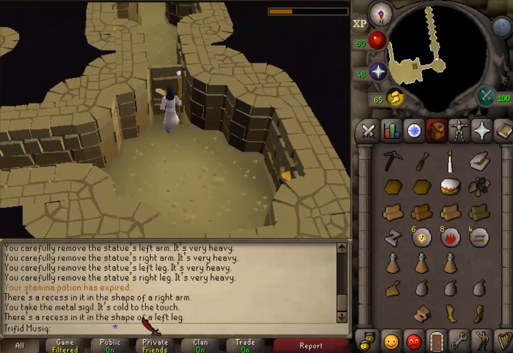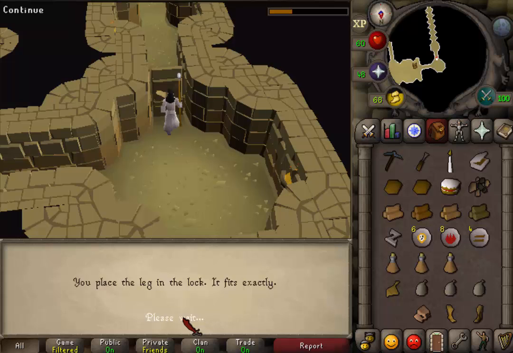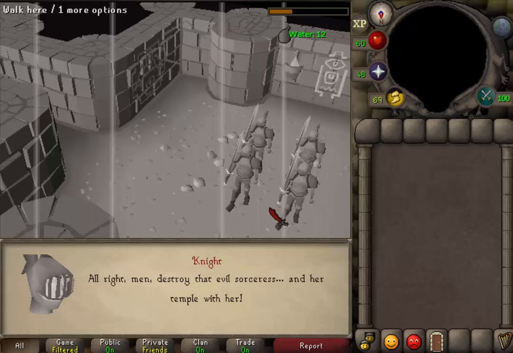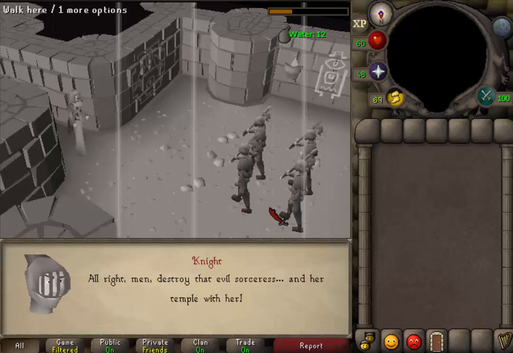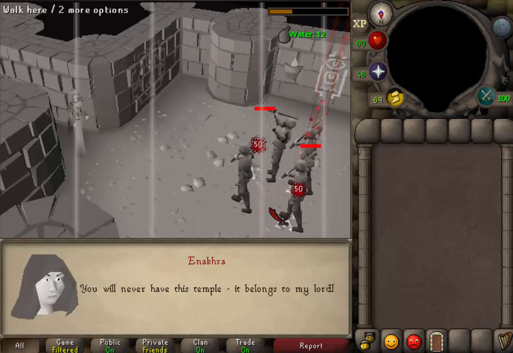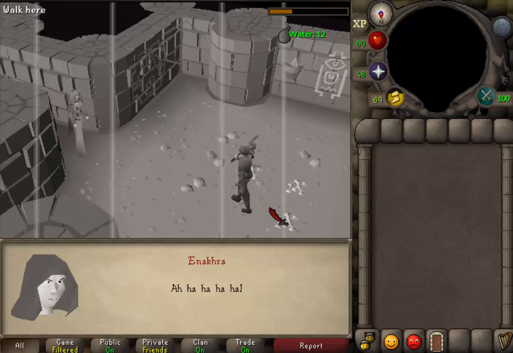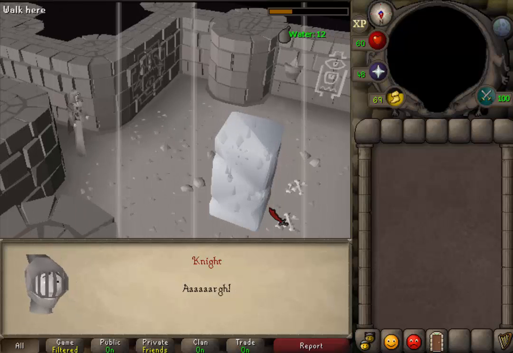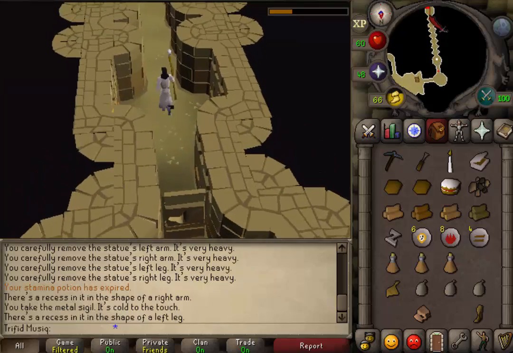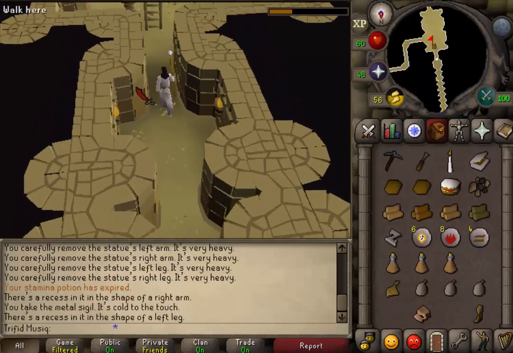Examine the door. It has a left leg. Use the appropriate stone limb on the door. Click to continue and you'll see another cutscene. Open the door once the cutscene is over. Let's continue through this dungeon. We will need to unlock 2 more doors and gather 3 more sigils.